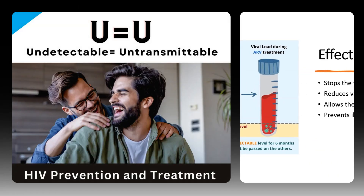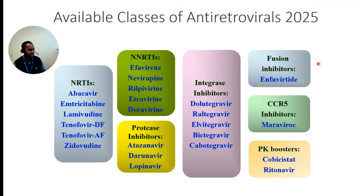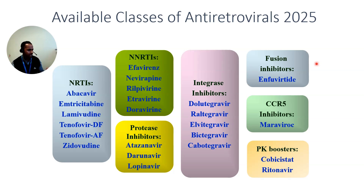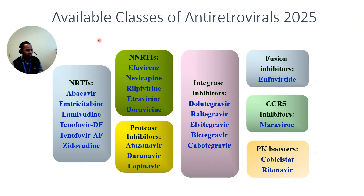These are the different classes of anti-retrovirals available in 2025. Think of them like a team of bodyguards that stop HIV at different stages as it tries to attack your body. Fusion inhibitors stop HIV from fusing with the cell membrane — it's like blocking the handshake between HIV and your CD4 cells. NRTIs and NNRTIs are called reverse transcriptase inhibitors; they stop the virus from making copies of its genetic material.